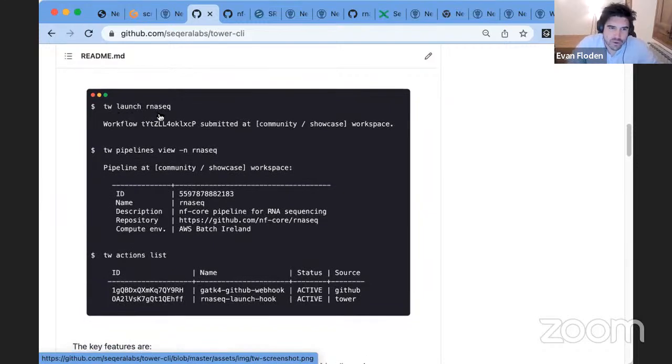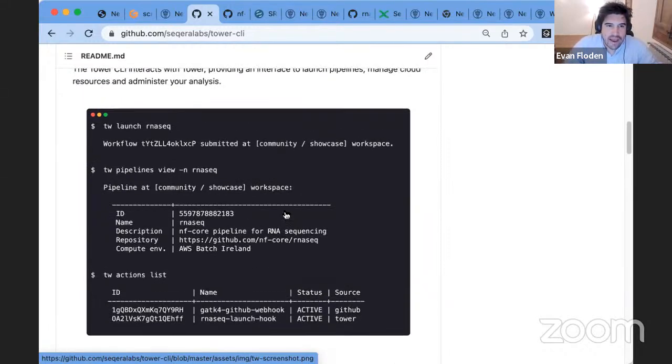So you can say tw launch. You can, for example, list the pipelines that are available inside of your workspace. You can see the actions. What it's even more useful for though is setting up the infrastructure, setting up the research environment.